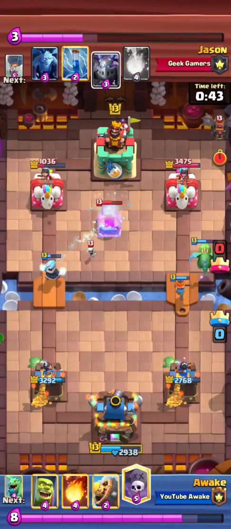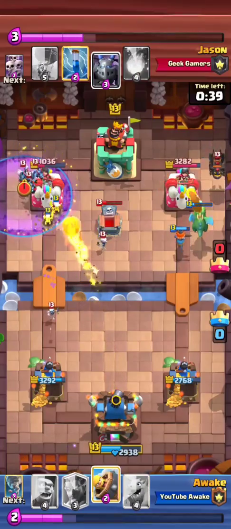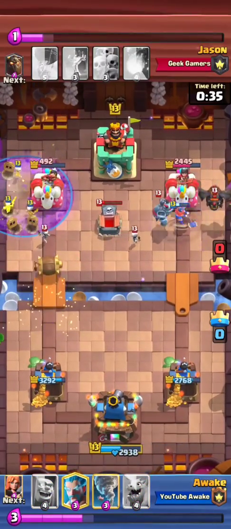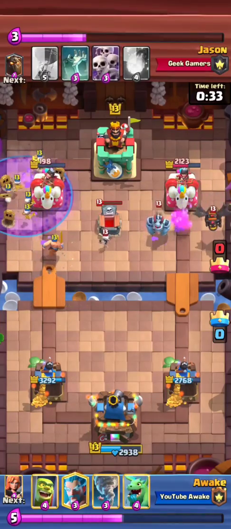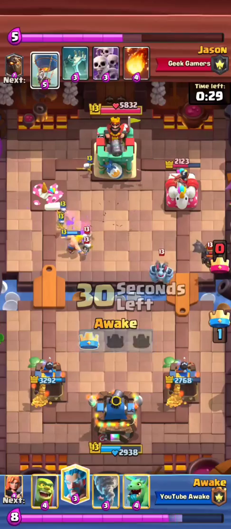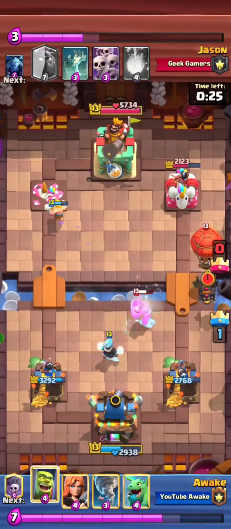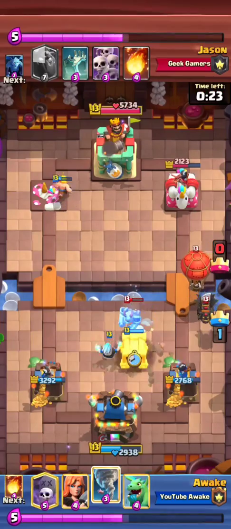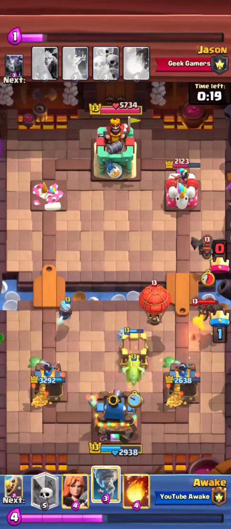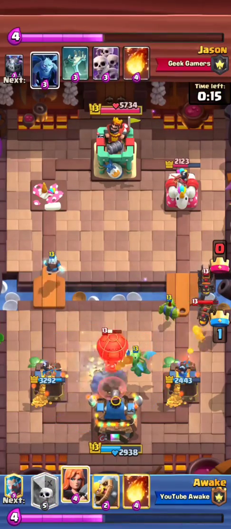And now I'm just gonna go for a naked Graveyard on the opposite lane, and then I'm gonna pre-Fireball his minions because I know he's gonna have to play in there. And so yeah, that works out for us. I Barbarrel as well just to make sure that we take his tower because that's a pretty scary push. So we're gonna go Ice Wizard in the opposite lane because I just want that Mega Minion to not be around anymore, and we're gonna Tornado that balloon once again to the opposite lane.